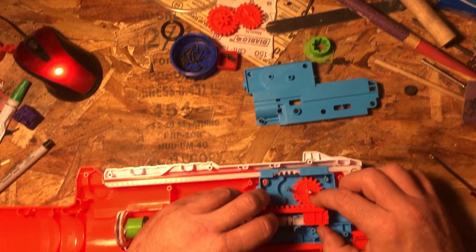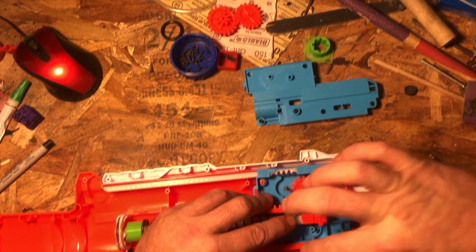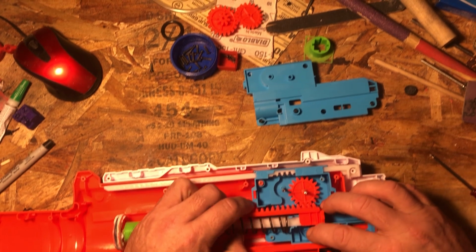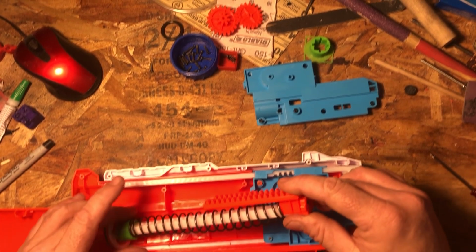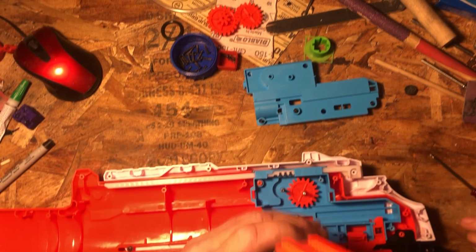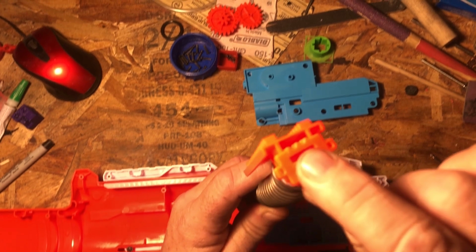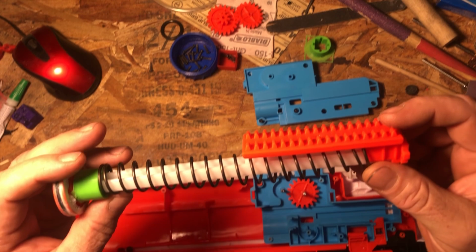And you're going to pull the spring back, and if you have this stuff in, you're going to kind of have to hold it down so it doesn't fly everywhere, and just lift up. There's a screw on the back. Unscrew it. This whole assembly comes apart. It's going to be pretty self-explanatory.